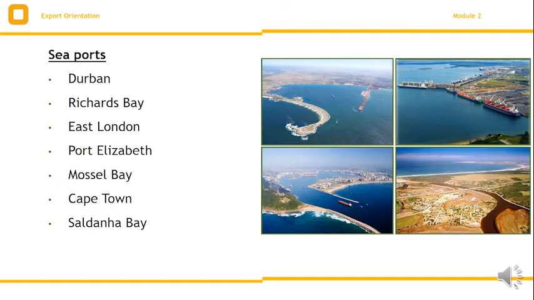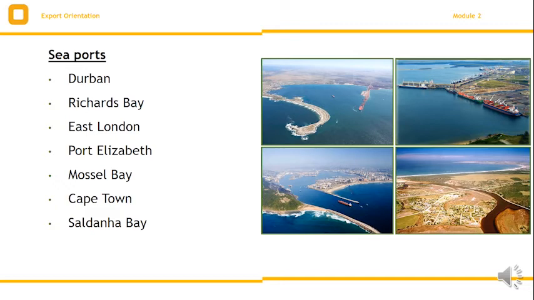Then when you look at the Port Elizabeth Harbour, it is situated in Algoa Bay, midway between Durban and Cape Town. Then Mossel Bay is situated between Cape Town and Port Elizabeth. It is the only port in South Africa that operates two offshore mooring ports within port limits. Then Cape Town is situated 120 nautical miles northwest of the Cape Agulhas and has developed into one of South Africa's most important links to foreign trade.